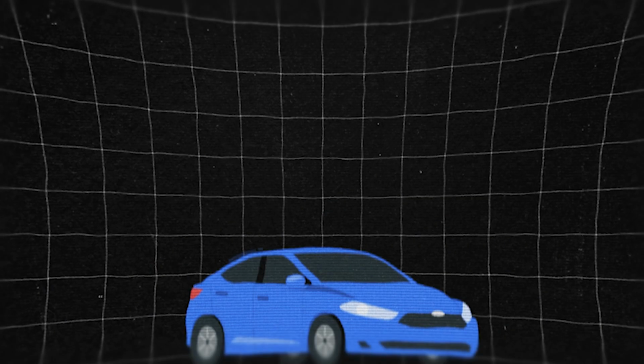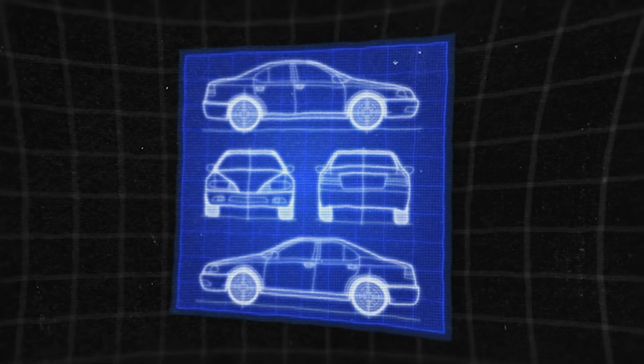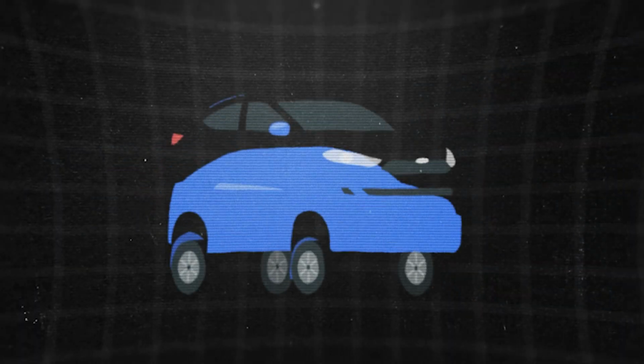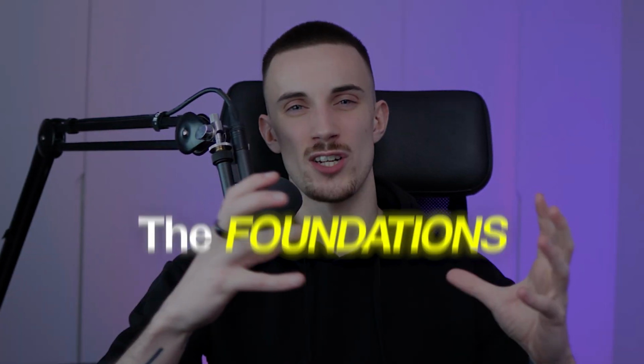So really how you want to look at your agency is as a car. A car obviously has a blueprint, and the blueprint of the car is this exact video, these 7 steps. And then on the blueprint, there are different parts of the car. Really, your niche is the skeleton of the car. Without having a great skeleton on the car, it doesn't really matter how good your engine is or how good your tires are. It really won't matter. The car is just gonna break down immediately when you put a little bit of speed onto it. Really, picking the niche is an extremely simple step. It really is the foundations of everything.